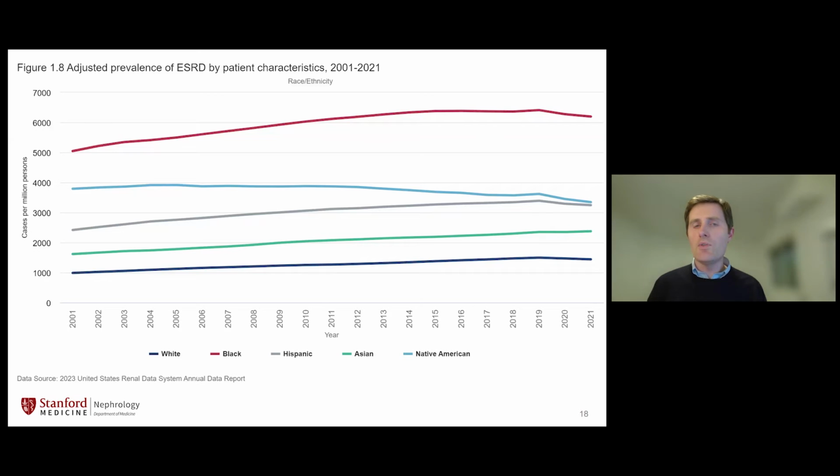So you can see, if you look at prevalence of end-stage renal disease across the white, Black, Hispanic, Asian, Native American populations, you see that Black patients have a much higher prevalence than the rest of the ethnic groups here. And this is kind of a talk in and of itself, but I thought that I should show you, at least when you break down the prevalence, unfortunately, there are significant disparities across different ethnic groups.